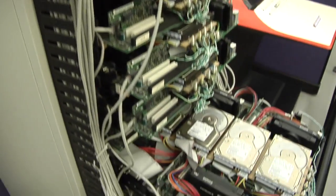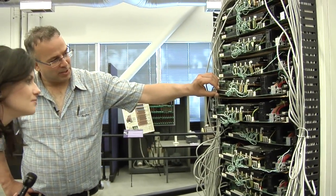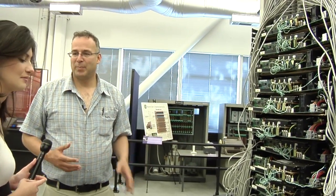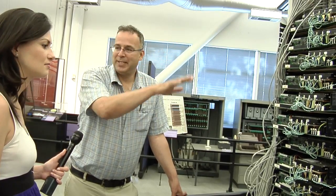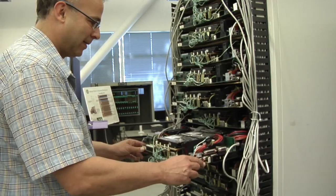What you see here is Google's first server. They made about 15 or 20 of these, out of boards that are actually just sitting on a piece of cork — really thrown together fast, just as a quick way to get the business up and running. It was so fragile that when some of the PCs in here failed, they wouldn't try to fix them because they were afraid they'd break something else. This was 1999, so 10 years ago. They've gone from this in 10 years to probably the largest data centers in the world.